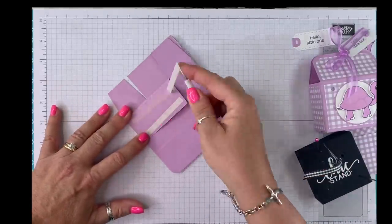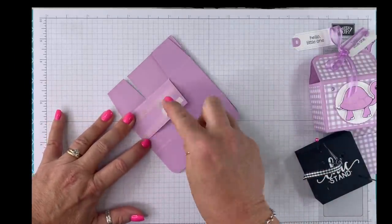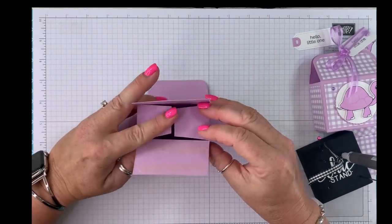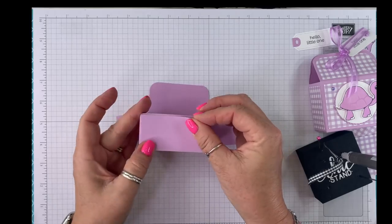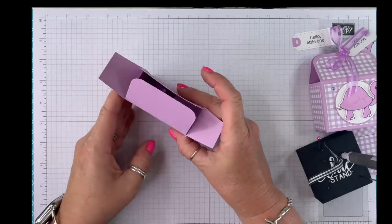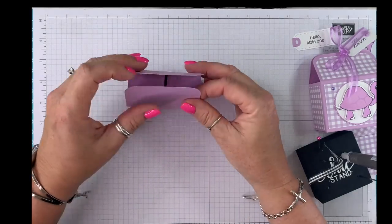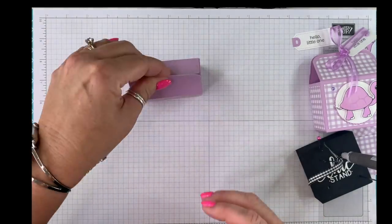And I'm using the take your pick tool to remove the backing again. Just fold that over and then fold that over. And then our seam is there. So like I said, that makes this the front of our box.